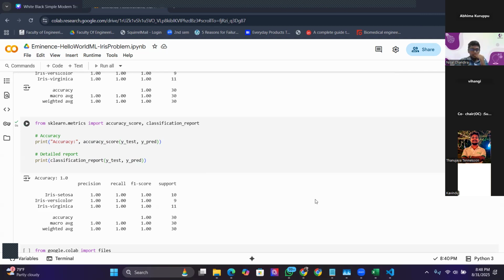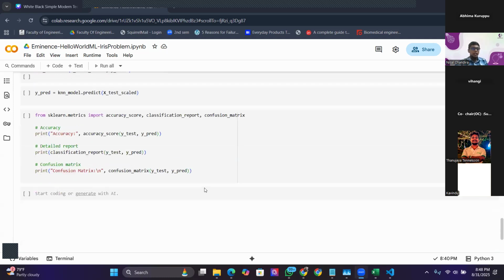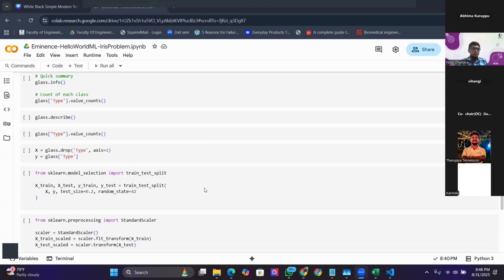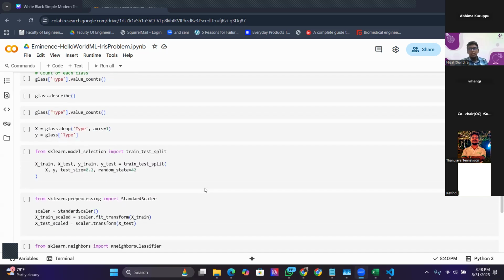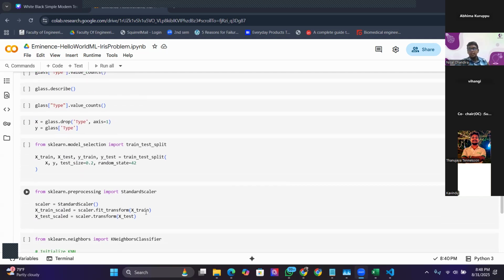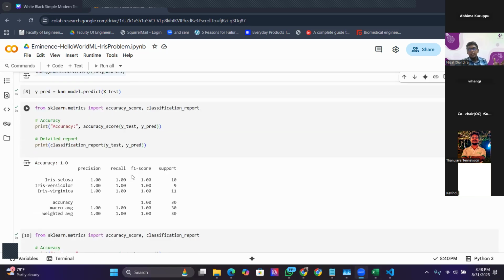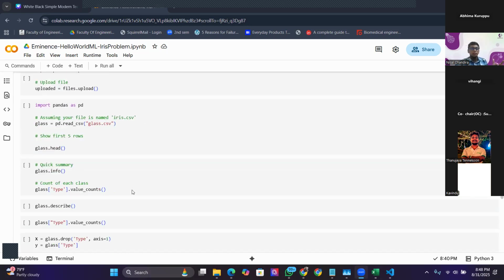So there is a glass data set. You can describe what the data set is and what you are going to predict from it. I have an example code here as well. I think you can go through it. There are some new things that you will be covering in the second webinar. I'm using a scaler, the standard scaler. Please go through and search what a scaler is and why we are using scalers. Here I'm using a scaler in the iris flower problem.